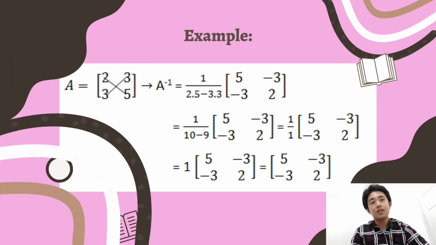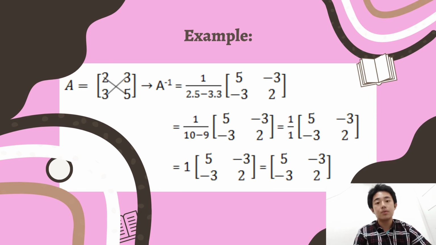Inverse matrix. This one is trickier than the previous one we explained. It has its own formula, and my friends have already explained it earlier. The formula is A to the power of negative 1 equals 1 over A times D minus B times C, times D, negative B, negative C, A. So we are going to jump into the example. A matrix equals 2, 3, 3, and 5. So 2 is A, 3 is B, the other 3 from the first column and second row is C, and 5 is D.